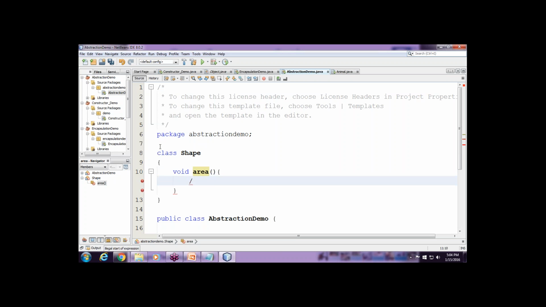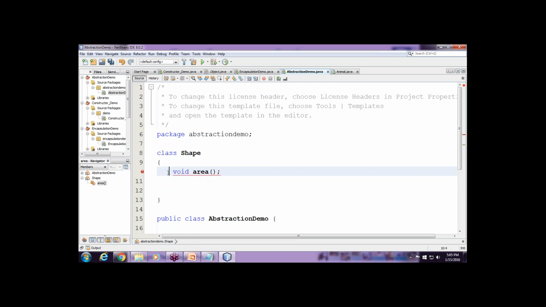There is no formula for the area of a shape. Shape means any one of the shapes like circle or rectangle, but for shape we are giving a common name. So the area method of the shape class doesn't have any implementation.